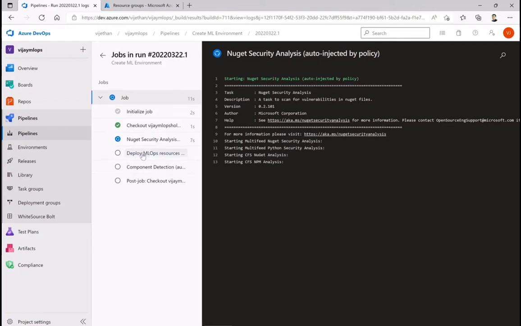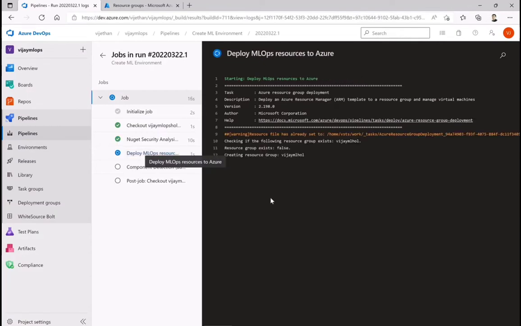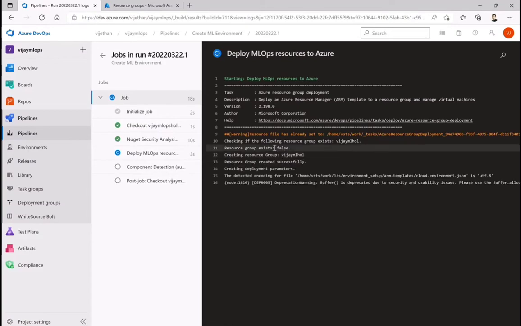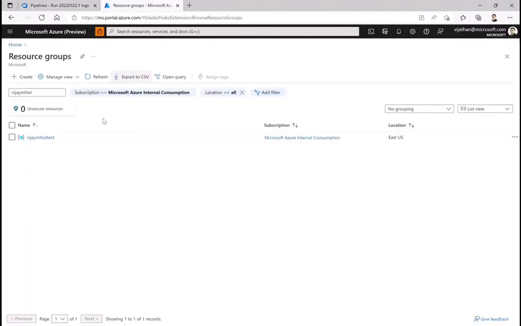What we are trying to do is we are deploying the MLOps resources to Azure. So what we will see here is, first of all, our resource group will be created automatically. So let's look at the resource group naming convention which we have.